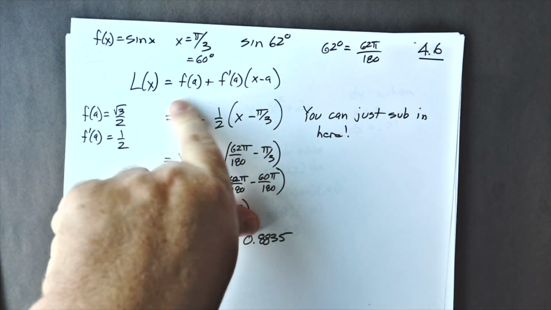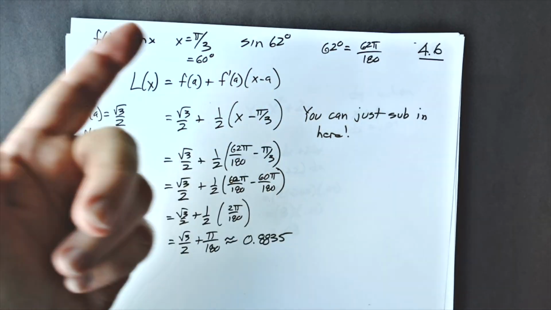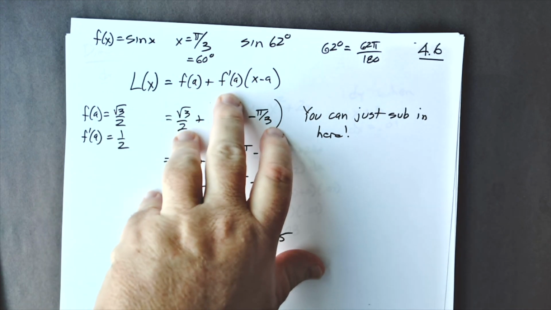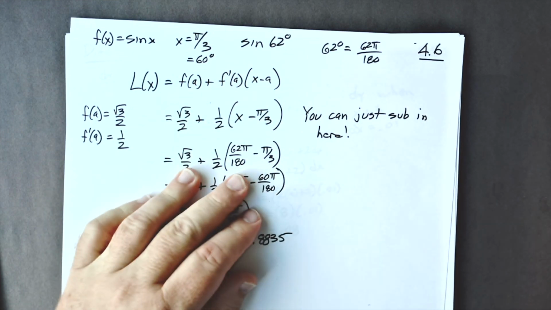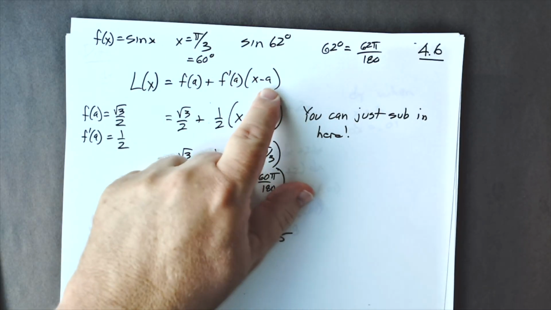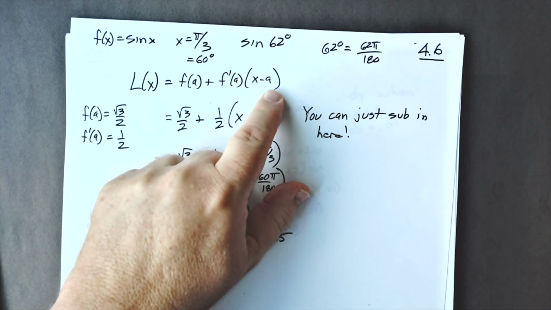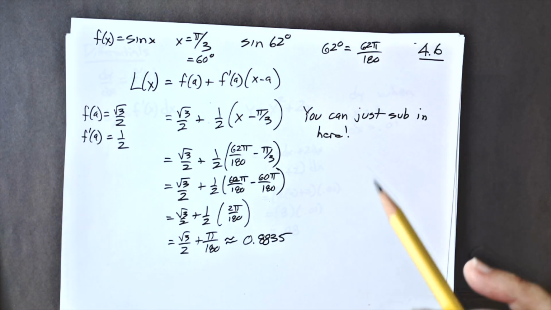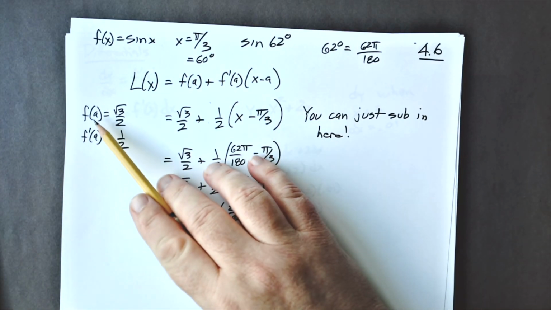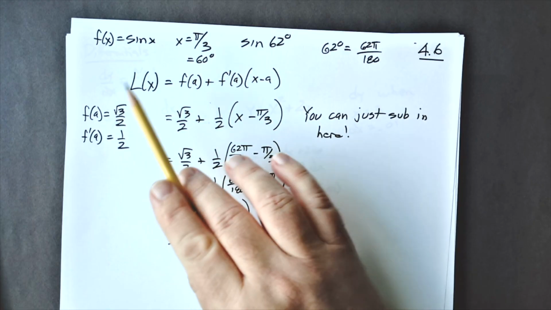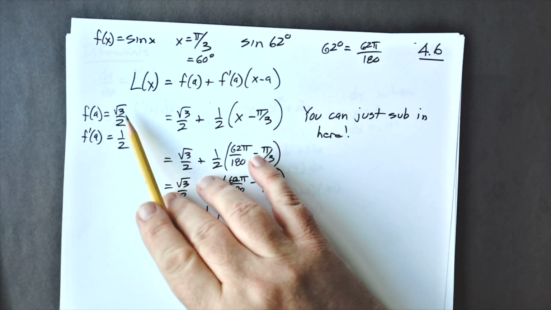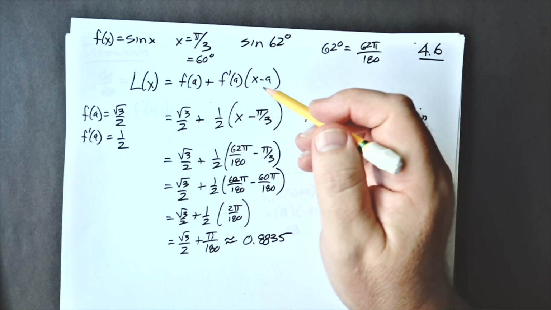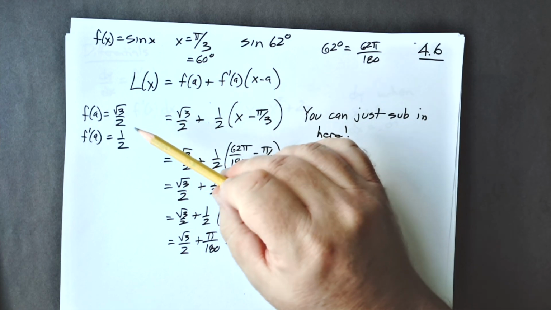Again, we're using our formula here. We know what our A is. It's pi over 3, and then we want f at A, and f prime at A times x minus A. The reason we're doing this in radians is because we pick one, either degrees or radians, and it's usually easier to work with radians in this case. So f at A, the sine of 60 degrees, is square root of 3 over 2. And then the derivative, of course, is cosine of x. The cosine of pi over 3 is 1 half.